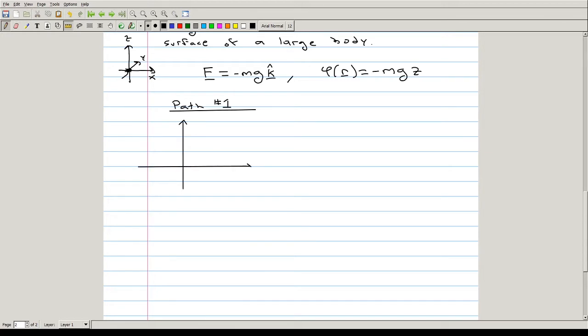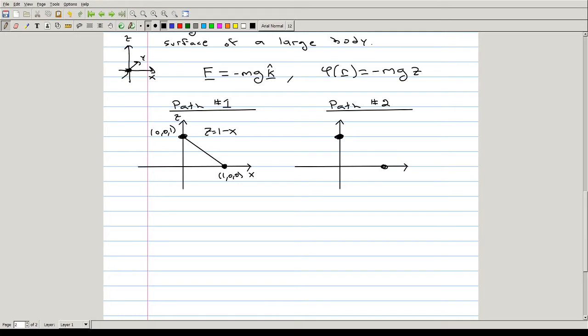And we'll also treat the points as relatively simple, just to simplify calculations as much as possible. So we'll go from the point 0, 0, 1 in our coordinate system, this will be the x-axis and the z-axis, to the point 1, 0, 0. And we'll just consider the straight line path, which is the curve z is equal to 1 minus x.